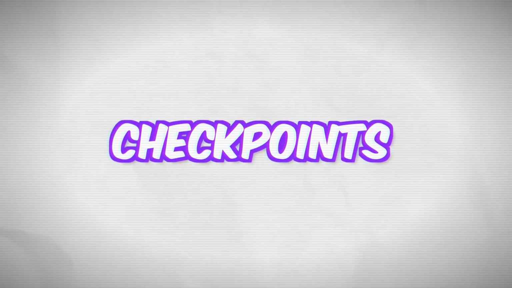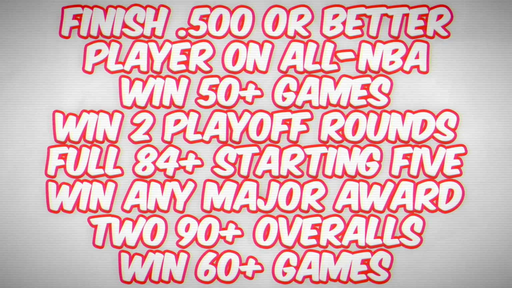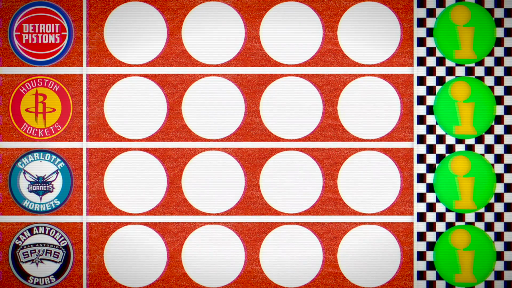Teams advance to checkpoints via landmarks. There's 8 landmarks in total each team can hit. They can stack multiple in one season, but can only hit each one once in the video. The final spot on the track is obviously reserved for winning a championship, so to complete the race, a team needs 4 landmarks plus a ring.